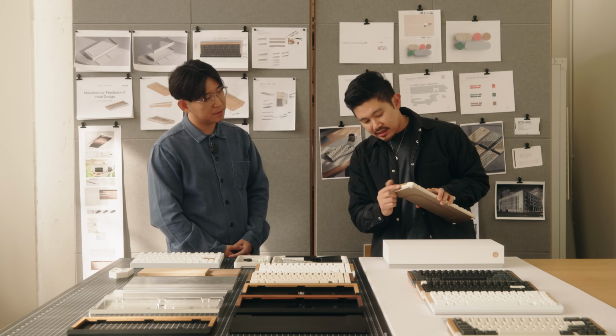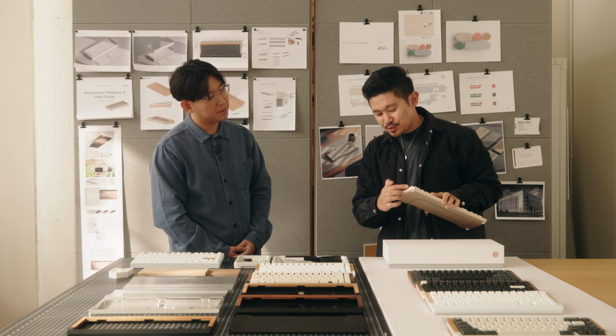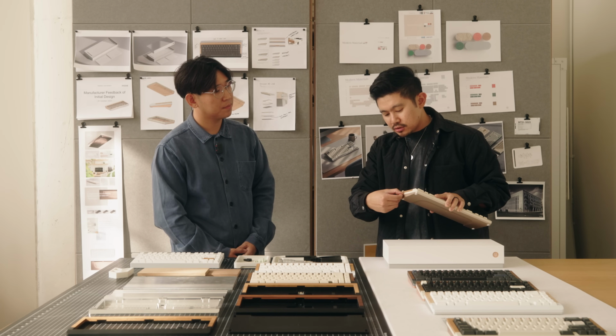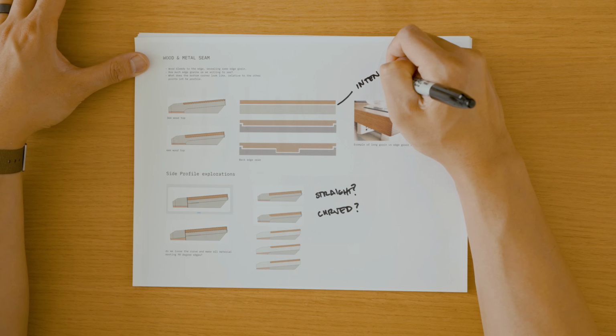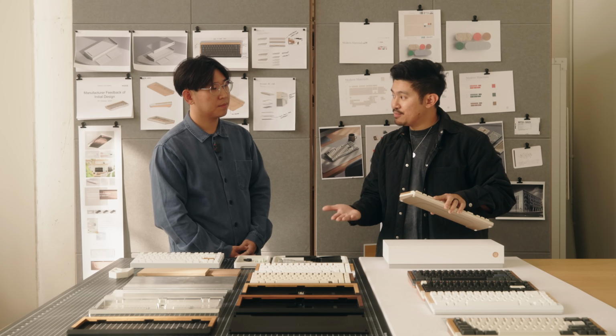The more I got into it, and because I was working with Mode and their team, they're very knowledgeable about certain things. When we got into the design of the profile, like where this piece of wood stops and ends, we came up with many different iterations of how these two interact. How does the alu meet the wood? At one point we were trying to make an intentional strong seam, like a gap with maybe a chamfer on both edges, because we were very worried about lining up the wood and the alu. It's like, this is never going to line up perfectly, so we should create an intentional seam.